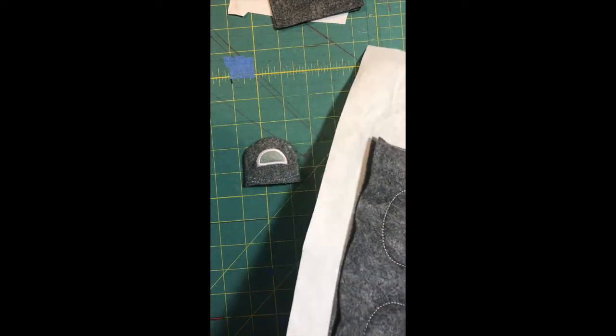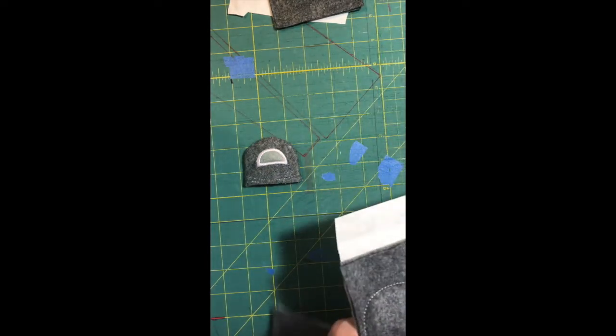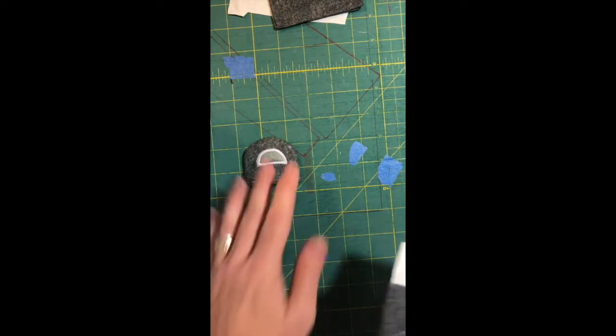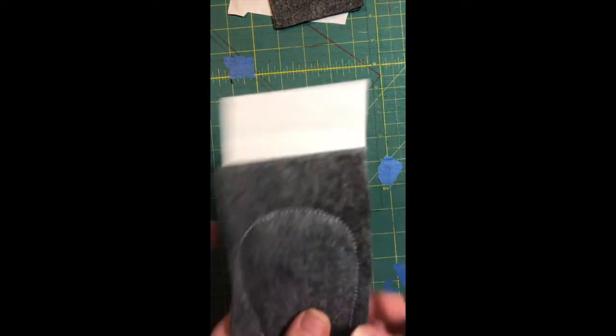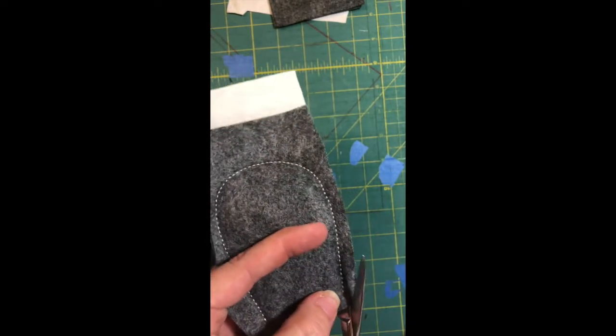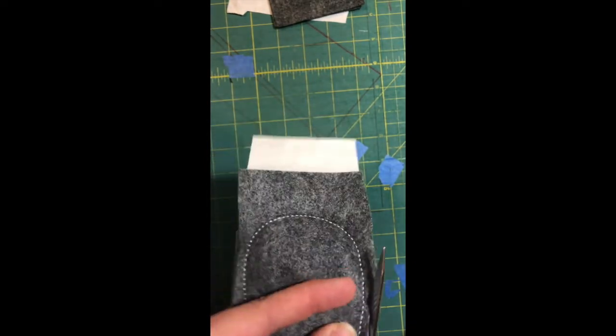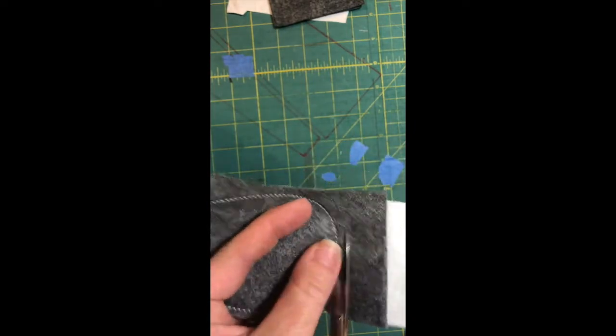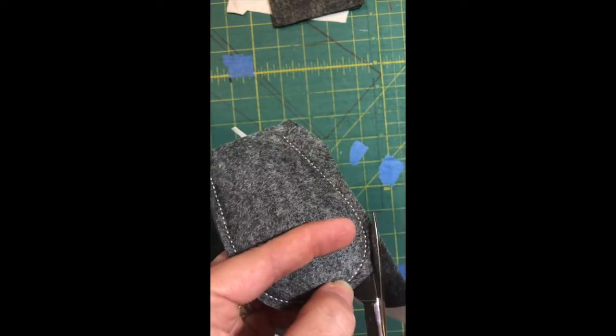And then I'm going to shut off the camera and cut the rest of them without you, because you do not need a 10-minute video of me cutting and pasting. All right, so remember, 1/8 to 1/4 inch away. Turn your work, not your scissors. Yay!